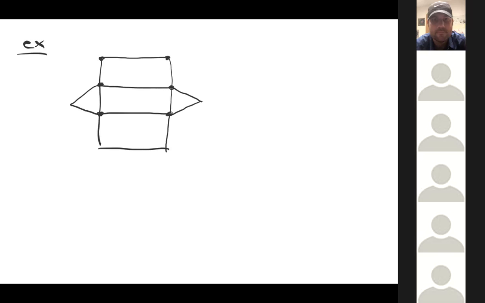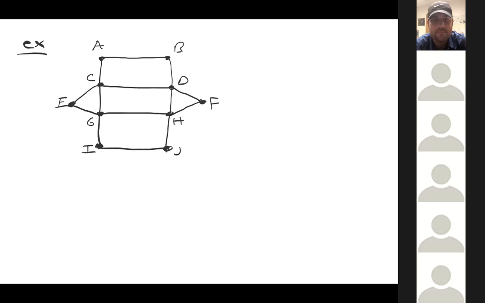These are my vertices, the dots. I'm just labeling them here for a second. Okay, so there they are.